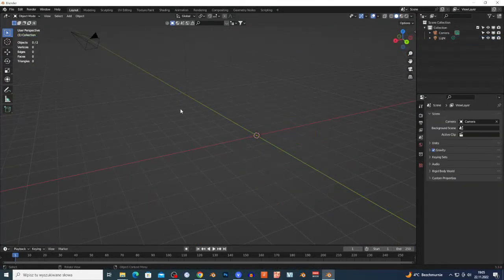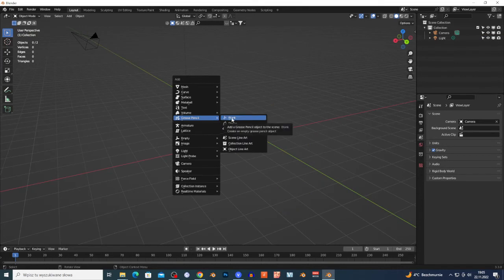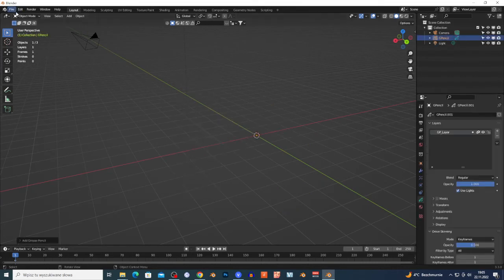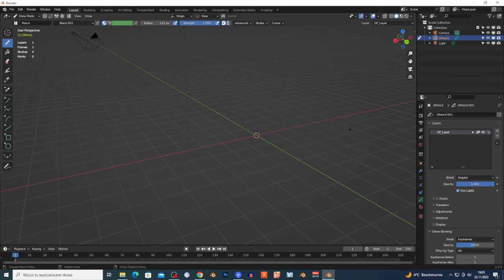So I'm gonna delete once again, Shift A, Grease Pencil, change this to Draw. So we can add different layers, but they create different objects, if that makes sense. To be honest, I am not very good at this stuff. Maybe there is a way to combine the layers, but I must do more research. But whatever, I'm just showing you that you can draw some stuff and create some mesh from those drawings.